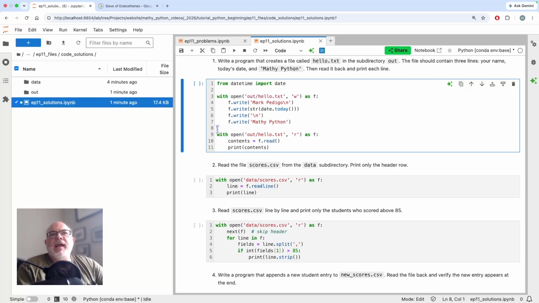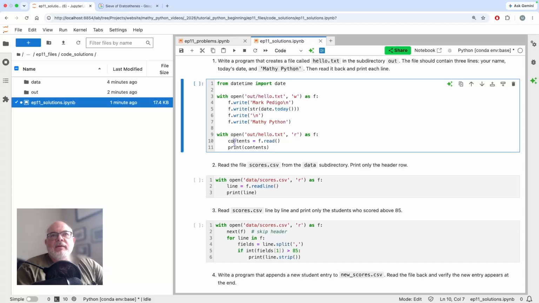Okay, and then I kick out of this block. When I come out of the block, the file is closed, the file handle goes away. Now I'm going to open up a new file handle for that file we just created, but this time for reading.